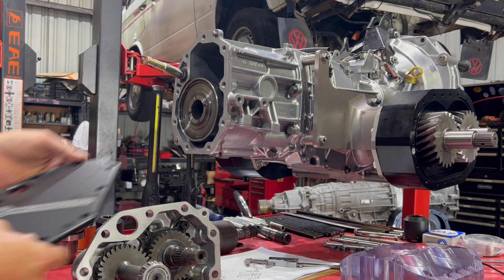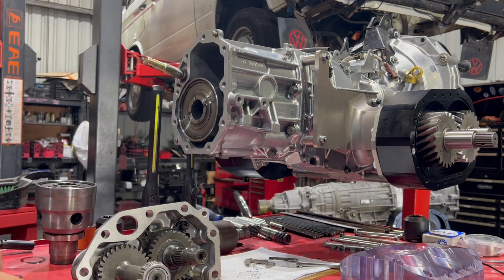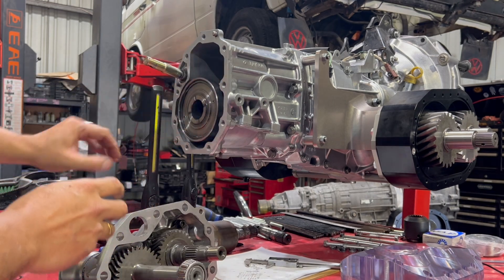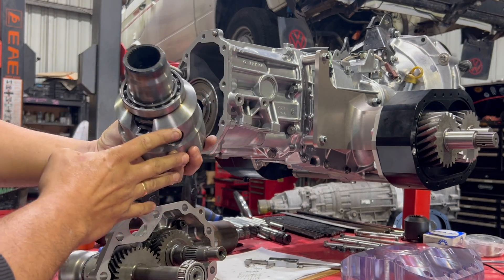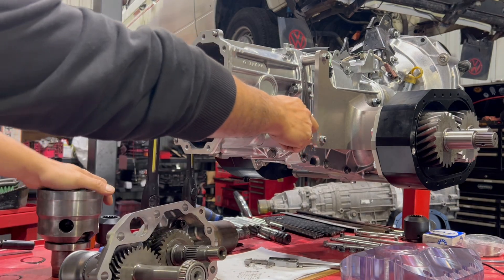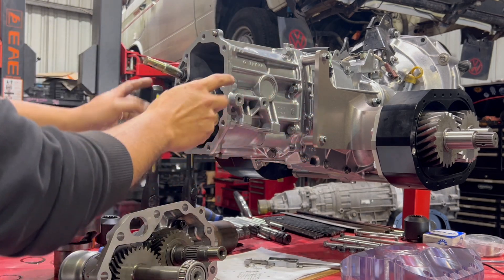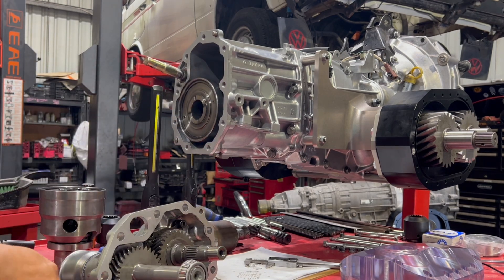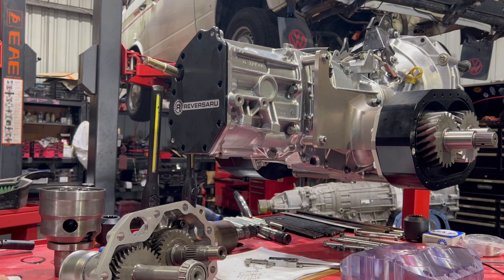For the two-wheel drive application, this cover plate comes as part of the 2WD kit. You take the rear extension housing off — you can sell that on eBay. Take the centre differential out — again, sell it on eBay. You don't need it for a two-wheel drive application. Then you'll see two splines that go onto the back of the pinion shaft. Once you take the centre differential case off, you lock those two splines, put the case back on minus the differential and extension housing, then bolt this cover over the top. That's the two-wheel drive application.